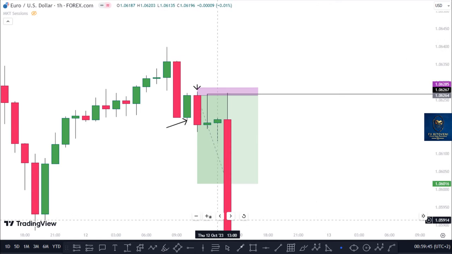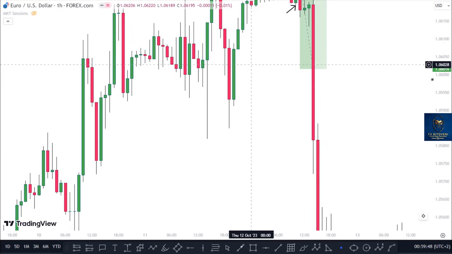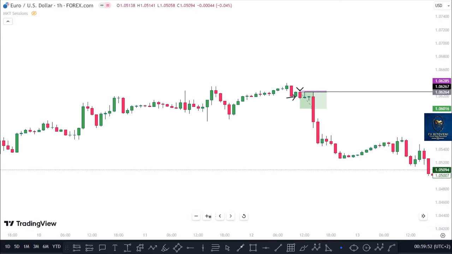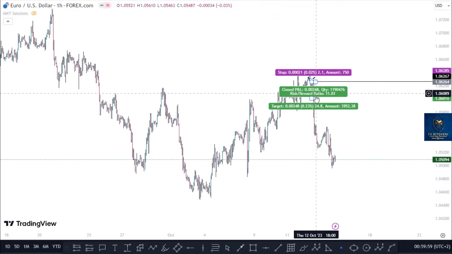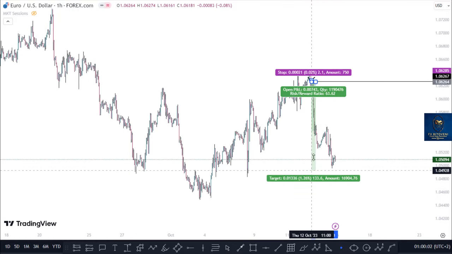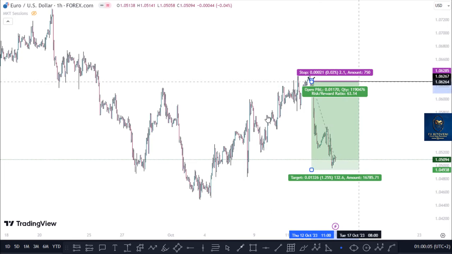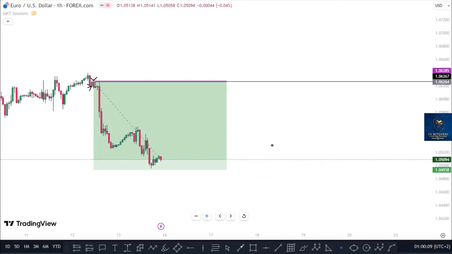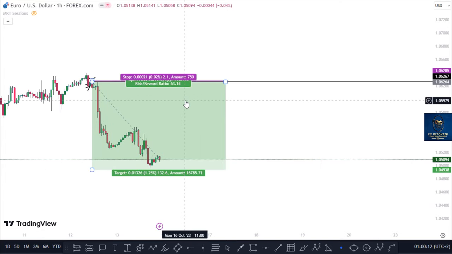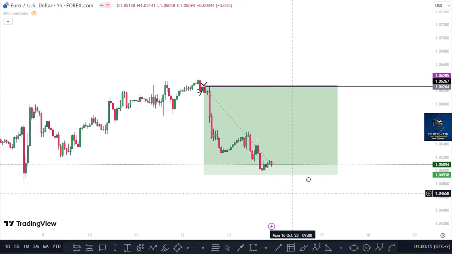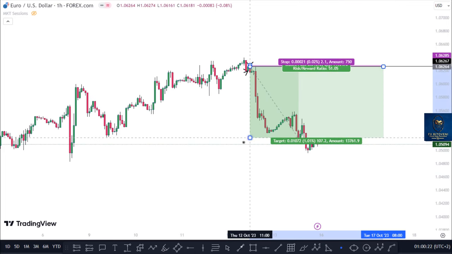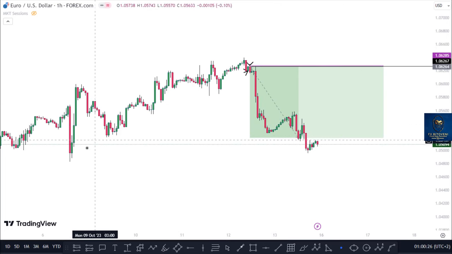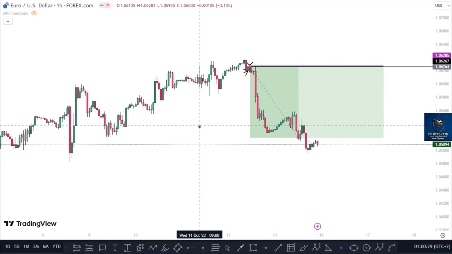And then you have what? You have your big drop to the downside to target your next zone. You get the point, folks. This is it. You have liquidity to target right here. You have to go out here, in our zone. We have another zone here. So you get the point, folks. This is how you have to do it.